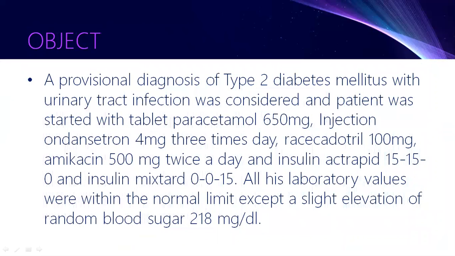Objective: the patient was started with tablet paracetamol 650 mg, injection ondansetron 400 mg 3 times a day, resiquadriol 100 mg, amikacin 500 mg twice a day, and insulin Actrapid 15-15-0 and insulin Mixtard 0-0-15. All his laboratory values were within the normal limit except a slight elevation of random blood sugar, 218 mg per dl.